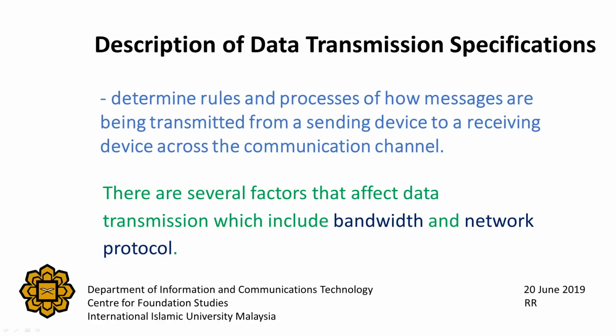Alright, so now we focus on data transmission specifications. What is meant by data transmission specification? It will determine the rules and the processes of how messages are transmitted from a sending device to a receiving device across the communication channel. There are several factors that affect data transmission, which include the bandwidth and the network protocol.